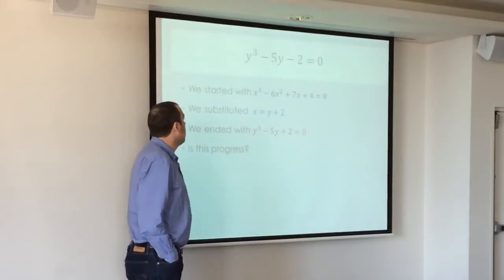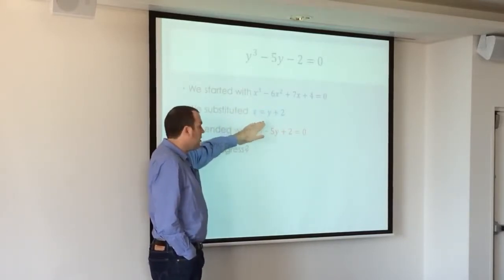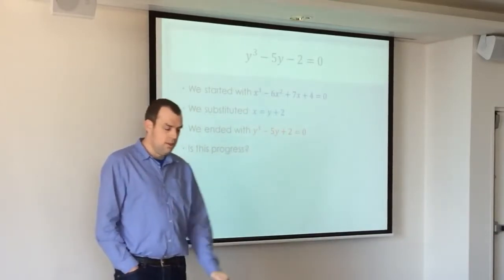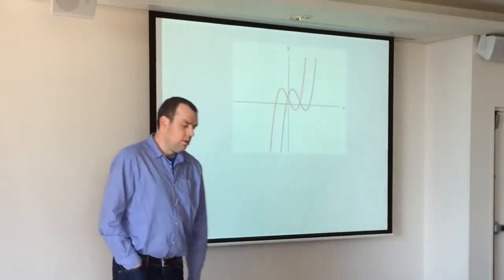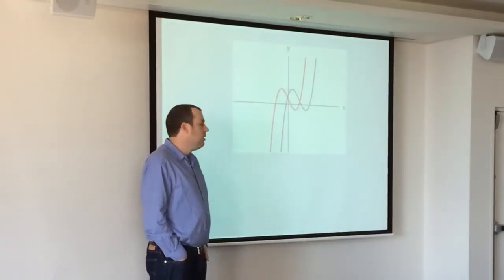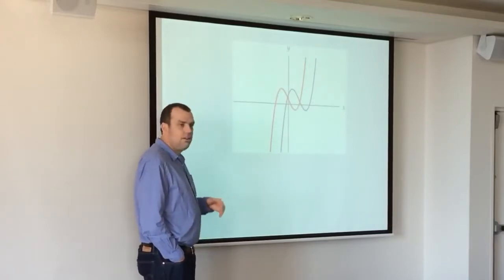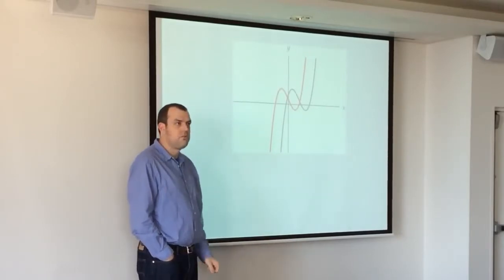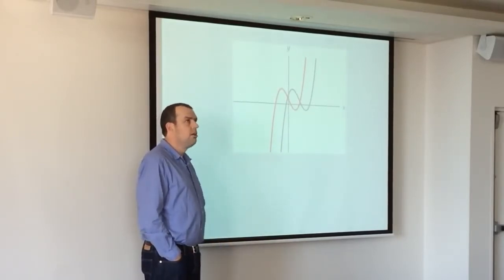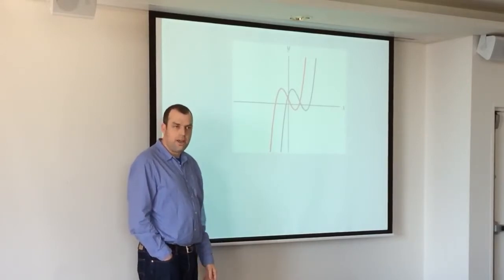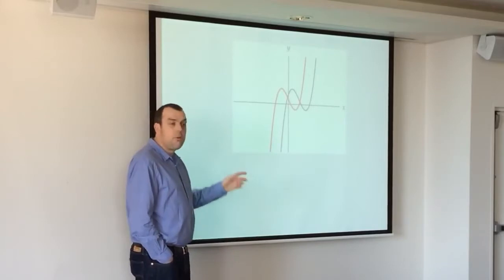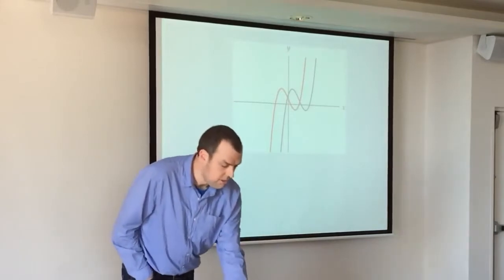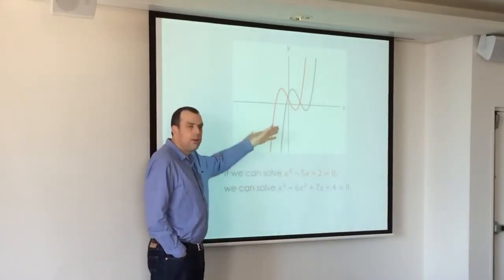So now we've got this. We started with that, we made a substitution, we did the expanding and simplifying, we got that. Is that any better? There are two graphs side by side. It didn't occur to me until quite recently that, of course, one's just a translation of the other. We've shifted it to the right by a third a. And a was negative in this case, so we've shifted it left. So there's the original, there's our new one. And so that means if we can solve the red one, we can solve the purple one.